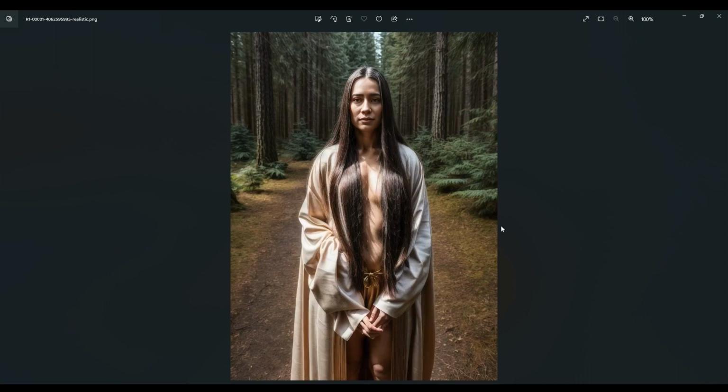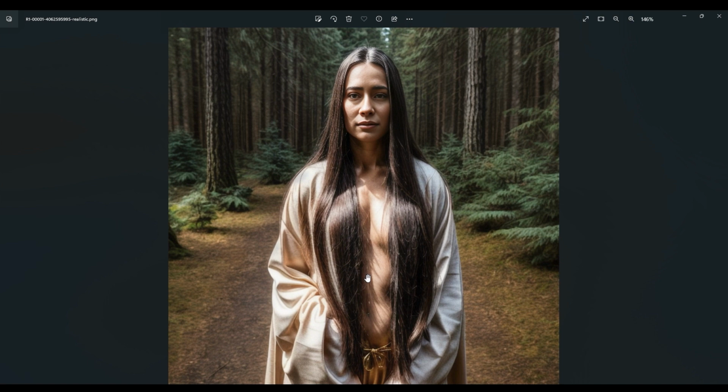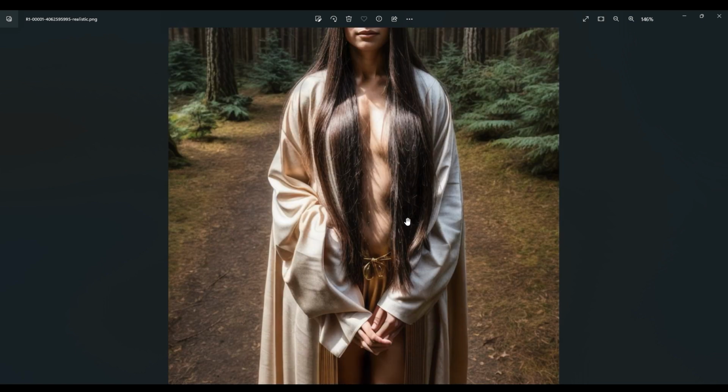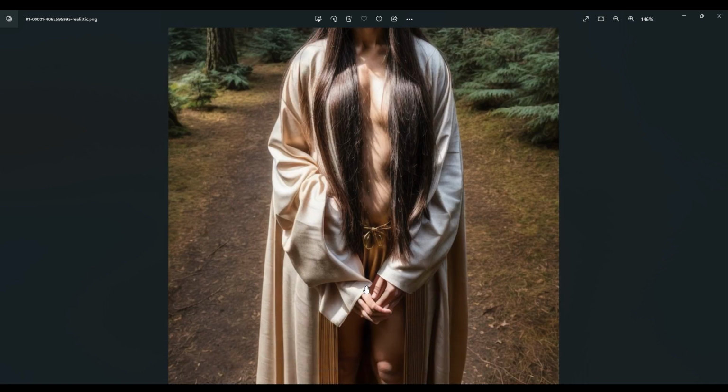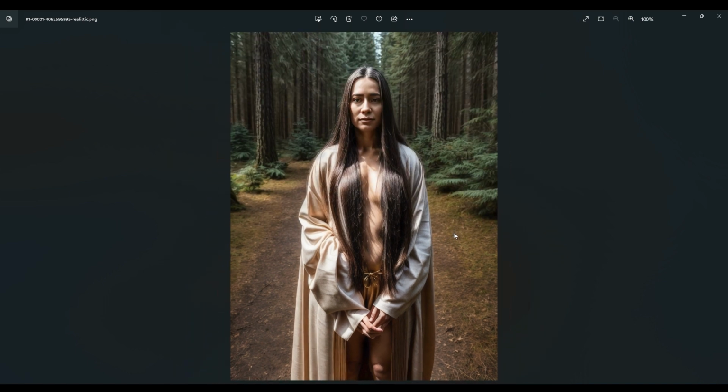So the second realistic, the robe is not closed. Face has very similar features to it. Hair covering over the breast, so it did take the naked breast bit out, but the fingers look a little odd, and the robe is definitely not closed. It's also not a full portrait. It's cut off, and it also ignored the lens setting that I had.